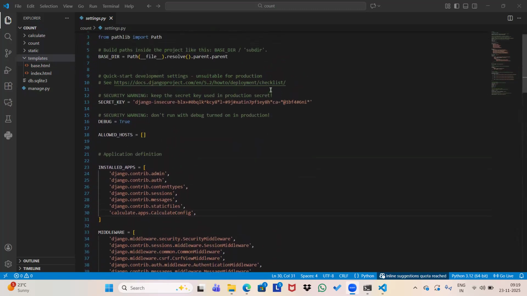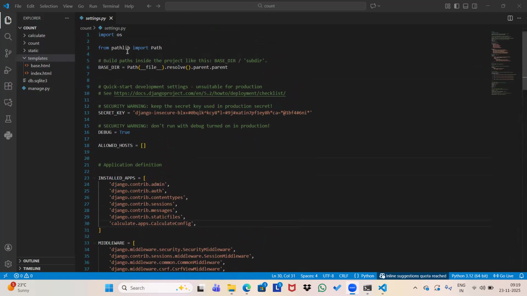So let me show you. Here you can see this is my address of the project. I have mentioned parent.parent. Why is it parent.parent? The first parent is for this outer folder, and within this folder we have another folder. That's why it is written two times, parent.parent. Okay, next we will discuss.